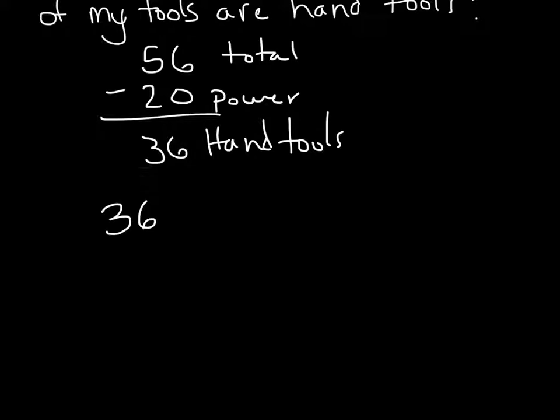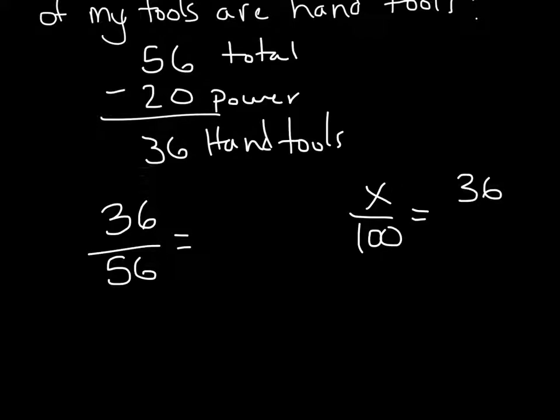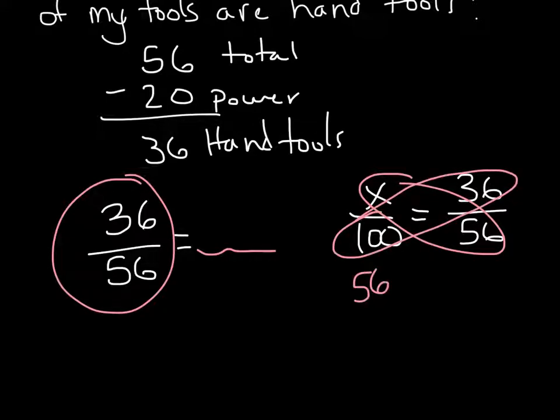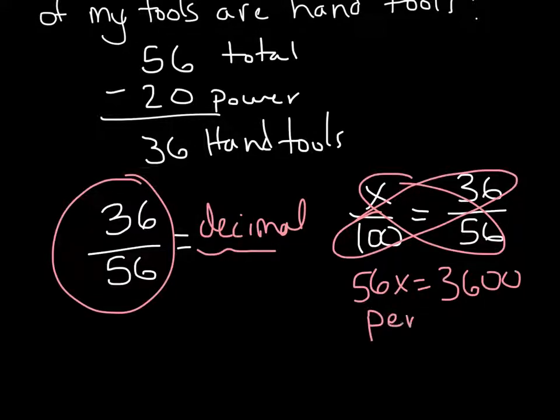So again, I could go 36 over 56 and just divide it out to get an answer. I could also set up a proportion. So I want to know what percent. So x over 100, what percent is 36 over 56? And these are basically exactly the same thing. In this particular case, I would just go 36 divided by 56, get some number here, some decimal. Over here, if I cross multiplied, I get 56x equals 3,600. So again, I'm dividing 3,600 by 56. Over here, I know I'm going to get a decimal that I'm going to have to convert to a percentage. This one, I'm going to get my percentage right away.